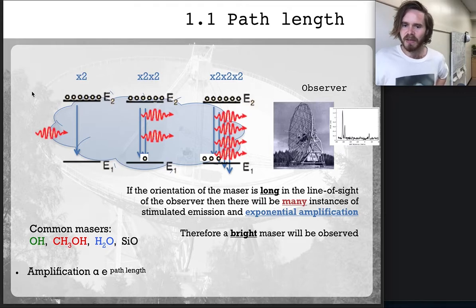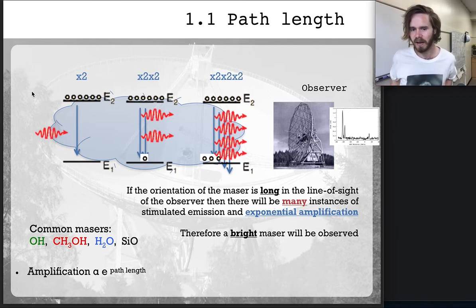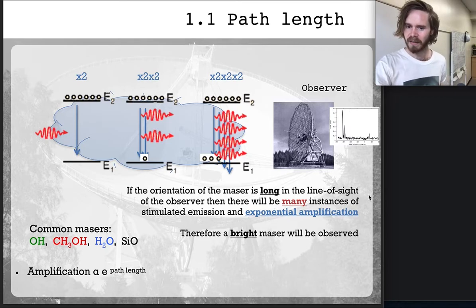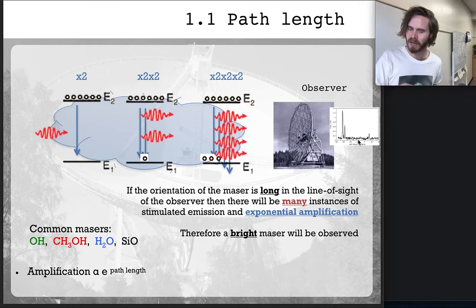Okay, so what happens then is you have your telescope receiving these photons, and I mentioned before that the frequency of the additional photons that get produced are the same as the input photon. So this causes you to see maser emission as being a very narrow spike in frequency bands. So I just put in this little kind of example figure on the right here.